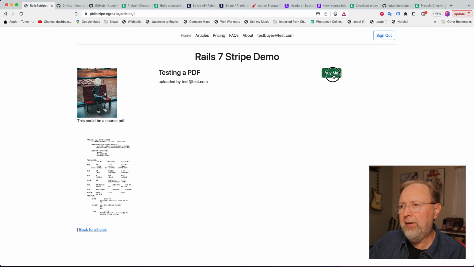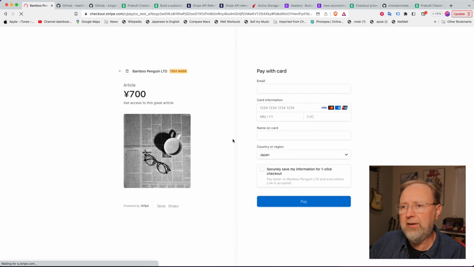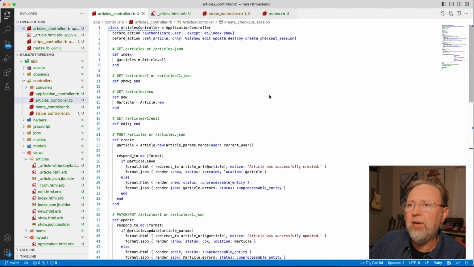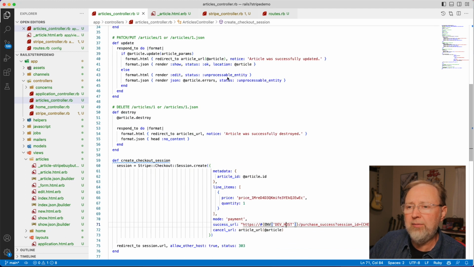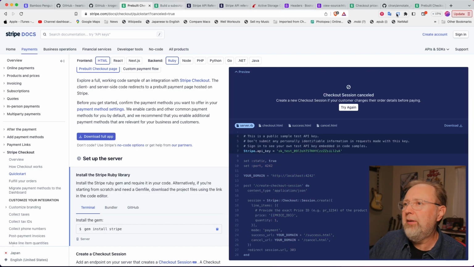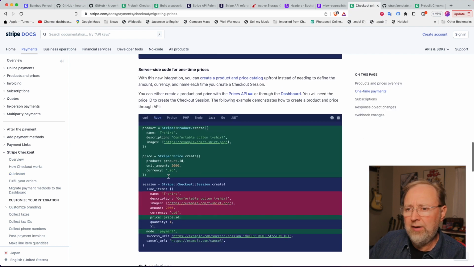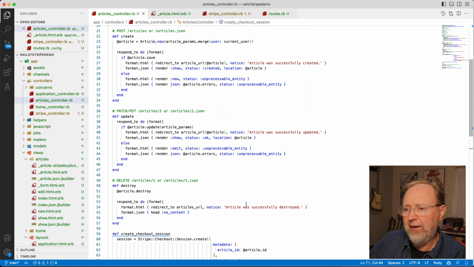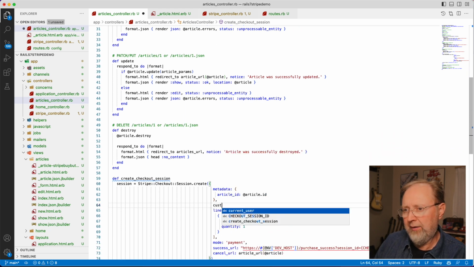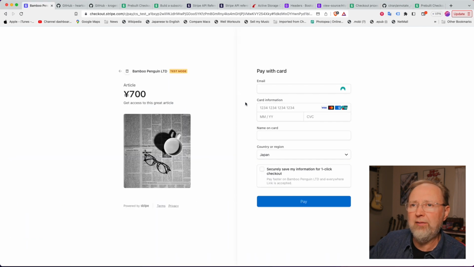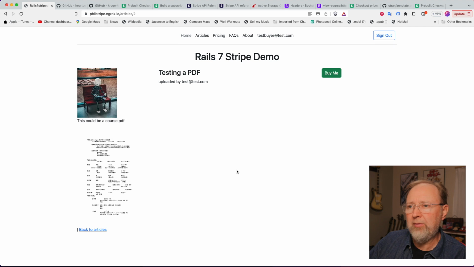and buy me. So there's no visible difference here. It says an article, get access to this great article. Actually, you know, that really annoys me. Because the person is checked in and we're making sure that they're checked in, if I'm not mistaken, they have to be checked in to do the checkout session. I think, where is it? We can add a customer. Line items, no. Let's just try it. Again, I'm going off piste here. Customer and current user email. Let's just try it. Worst that can happen is it won't work. Buy me.